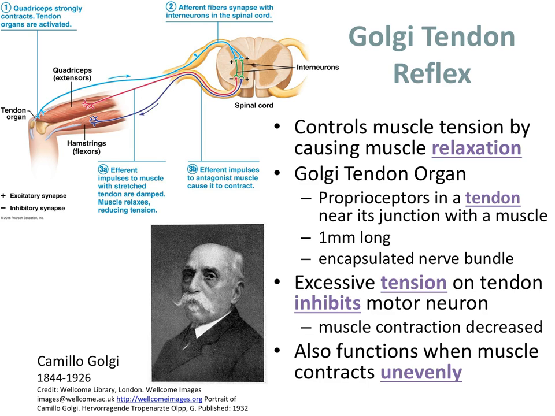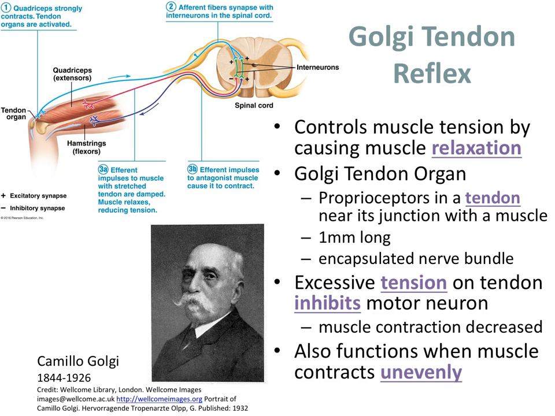The Golgi tendon reflex is another reflex that's controlled by a different proprioceptive organ. When the Golgi tendon reflex is triggered, it controls muscle tension by causing muscle relaxation. So the stimulus for the Golgi tendon reflex is excessive tension, and it responds by causing relaxation or inhibition of the motor neuron. The Golgi tendon reflex is named after an old dead guy named Camillo Golgi. He was Italian. The Golgi apparatus is also named after the same gentleman, and the Golgi tendon organ, which is part of the Golgi tendon reflex, also named after the same guy.